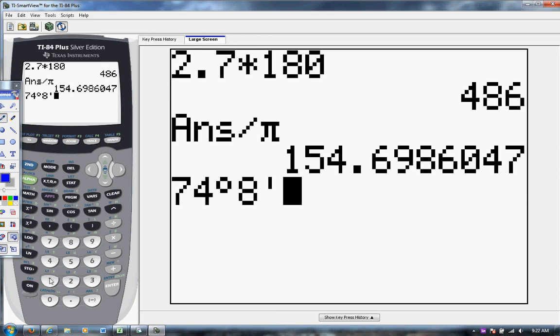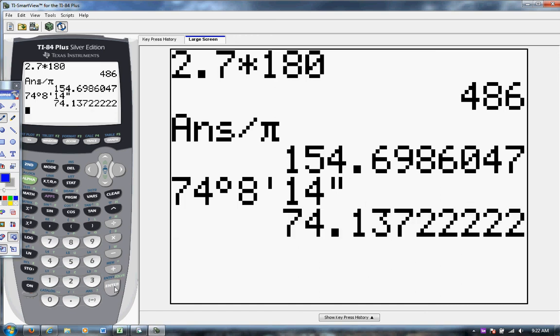And we had 14 seconds. I don't know why the TI-84 people did this, but the seconds is in a different place. For the seconds, you press alpha and plus, and it automatically puts it in. I don't know why they put it in a different place, but that's where it is. Then you hit enter, and look what it's done. It has converted it into the decimal form of that angle.